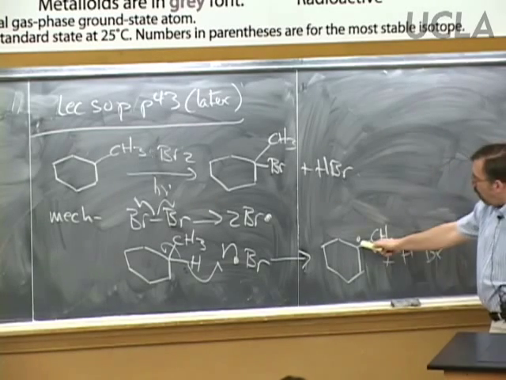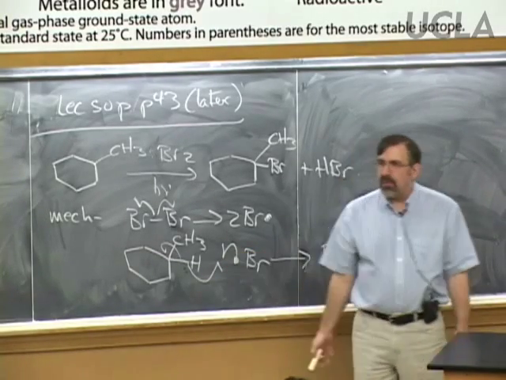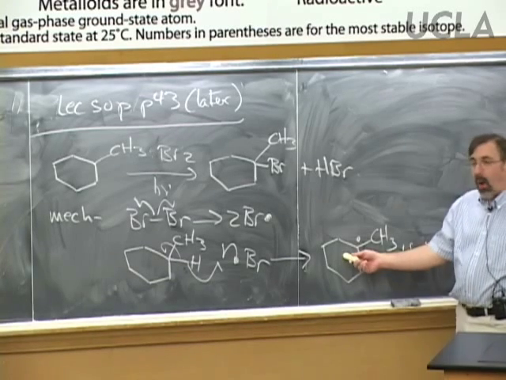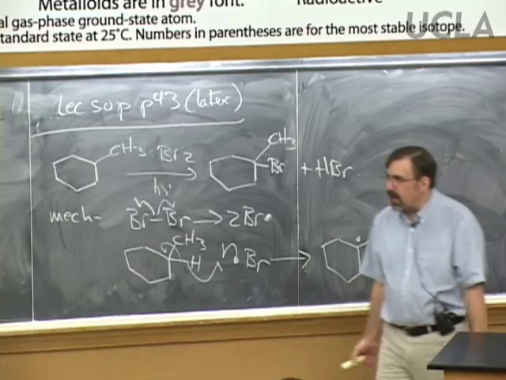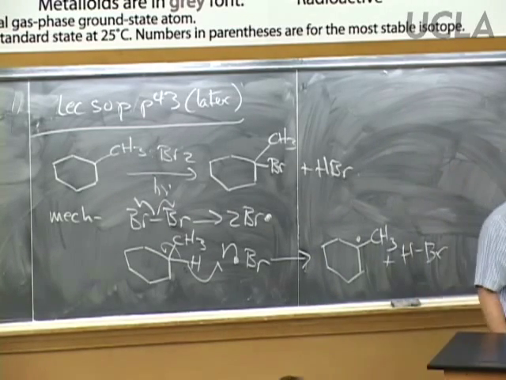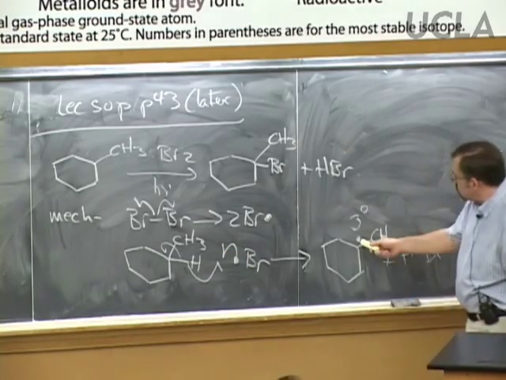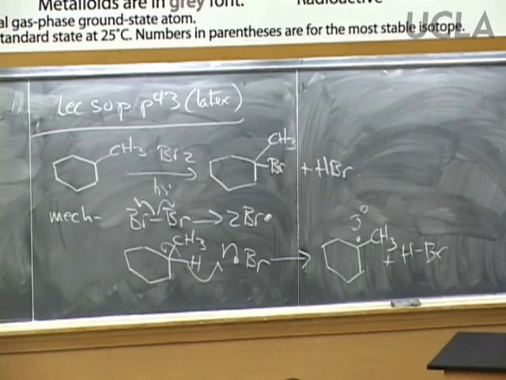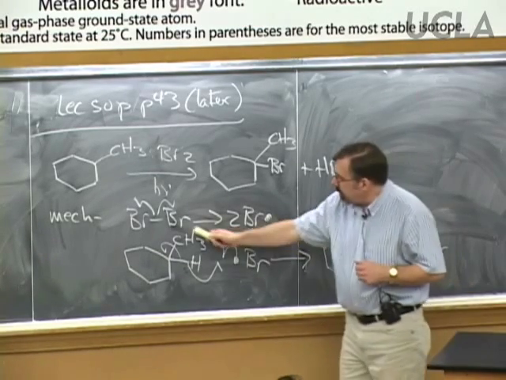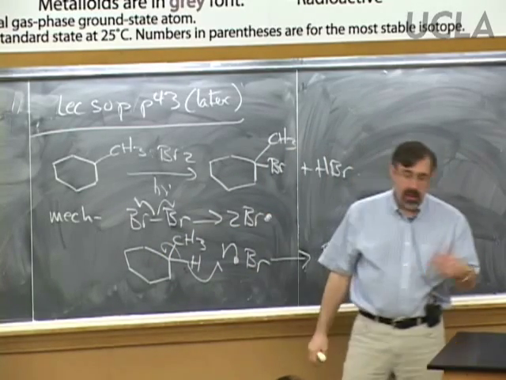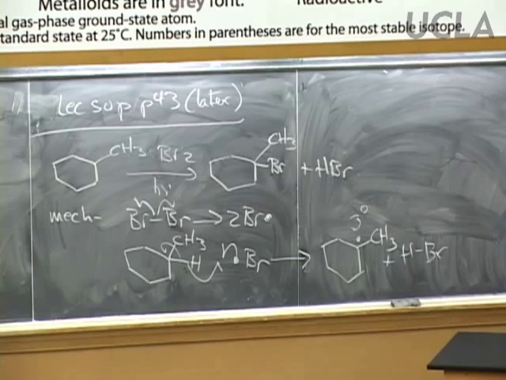So the question became, why here? Well, in any mechanism step, we've said that if you have a choice of doing different things, we generally tend to do the things which are energetically more favorable that lead to more stable products. In other words, why is this the most stable radical? So we talked about radical stability, degree of substitution and resonance and so forth, and came to the conclusion that this hydrogen was abstracted because it leads to the tertiary radical. The only other radical possibilities would be primary by taking away 1 of the methyl hydrogens, secondary by taking away 1 of the methylene hydrogens, or if we take the entire methyl group away, we would also end up with a secondary radical. So that is why that happens.